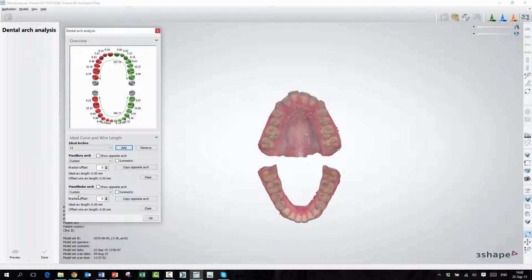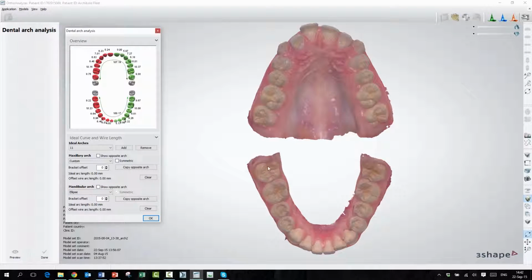So now I want to make an arch in the lower jaw. I will use symmetric again. I will choose a different one. And I will just set some points here. I'll just make it a bit bigger. And now for this arch, I will only have to use 2 points. Right. So this is preformed an arch here. So again, if I want to copy this arch, I'll just copy opposite the arch up here.